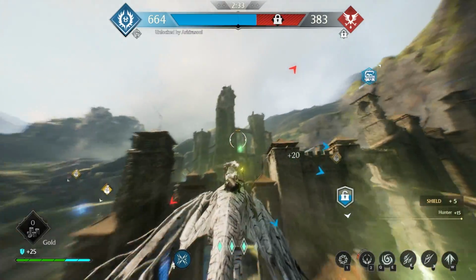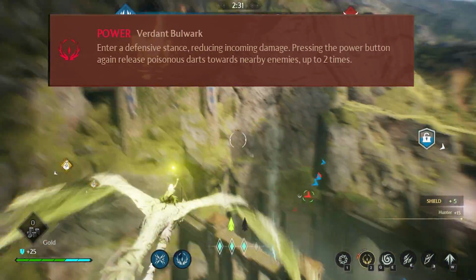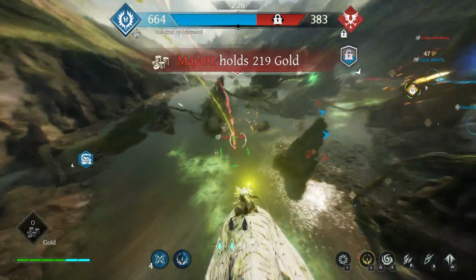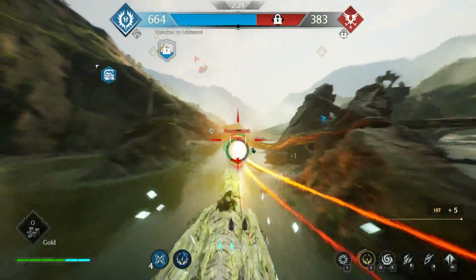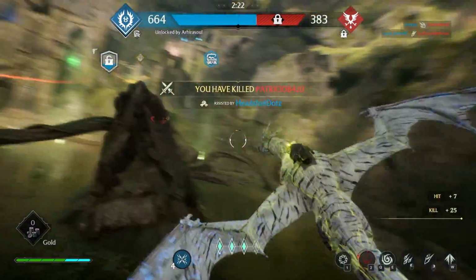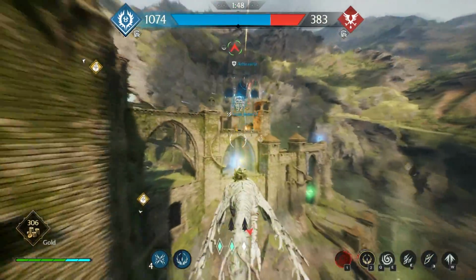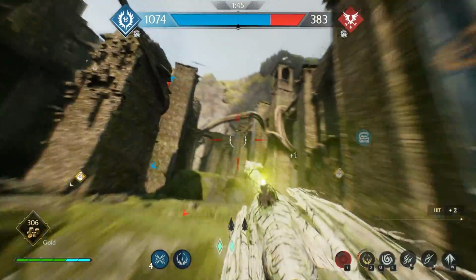Her power is called Verdant Bulwark, and that name should give away that you turn into somewhat of a tank when using this. The damage you take while in this defensive stance is heavily reduced. On top of this, you are able to press the power button 2 more times during the window that Verdant Bulwark is active to release poisonous darts towards nearby enemies.